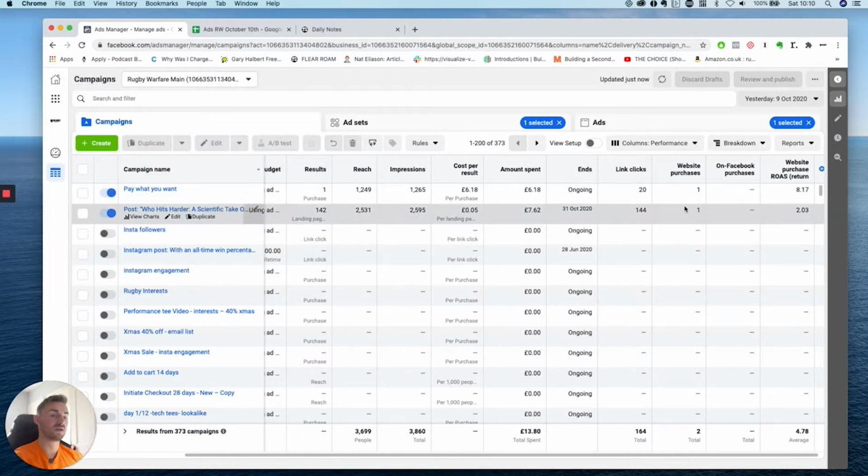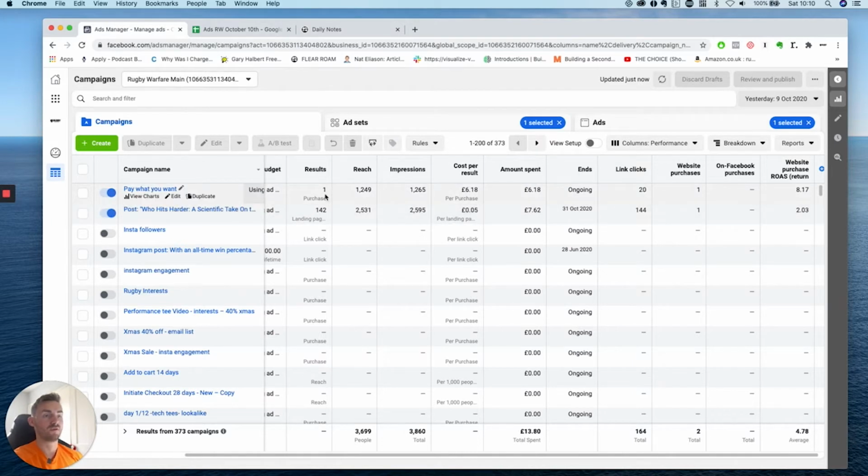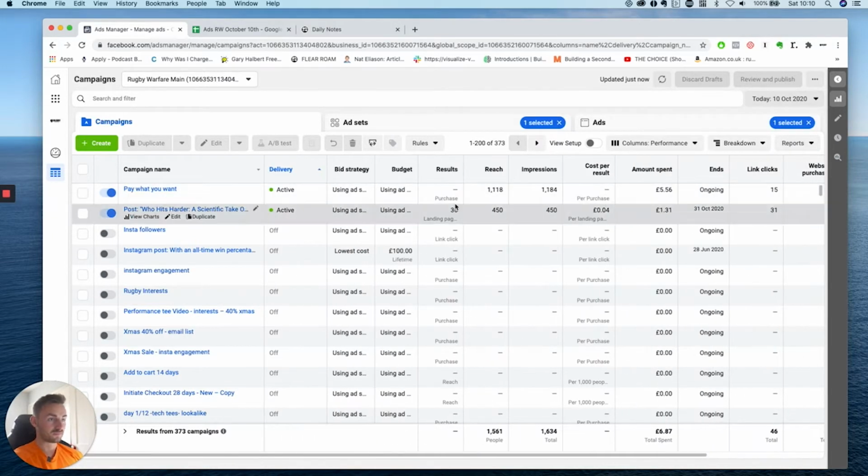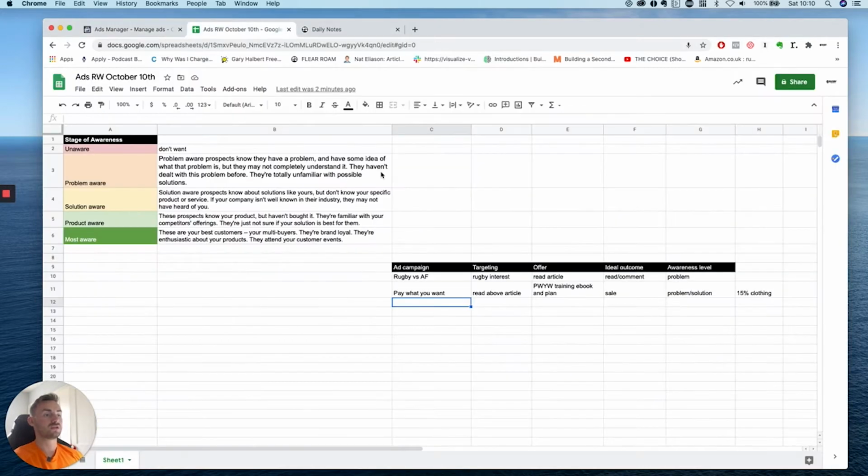Ideally I want to get 4 or 5 pay what you want sales a day, that can lead into 1 or 2 clothing sales, and slowly pick it up. If we go to today, it's only 10 a.m. It's had 15 clicks already, which is great. So we'll see what happens with that. And this is ad 30 pages, 4 pence. So the price is coming down today on this as well. So those are the 2 ads I've already had running.